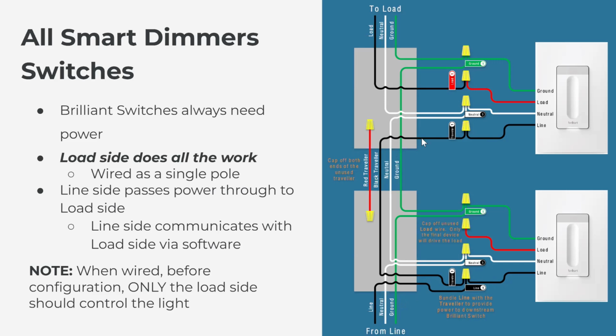On the load side, it gets connected as a single pole essentially. So the black hot wire that's coming over, the black traveler, gets connected to line so that Brilliant gets power. And then your load wire, the wire that's connected directly to your light, gets connected to the red load wire on the back of the Brilliant. So this is essentially a single pole now. The red traveler wire in your wall gets capped off. We don't need two wires to send power through. We're simply communicating via one wire. And so the red wire gets capped off in your wall, and the red wire, or the load wire, on the back of the Brilliant on the line side gets capped off.